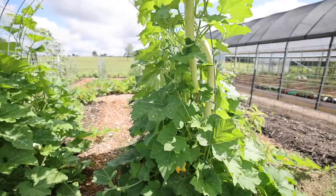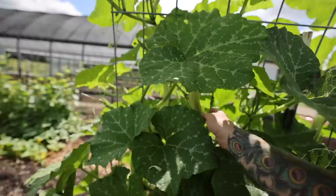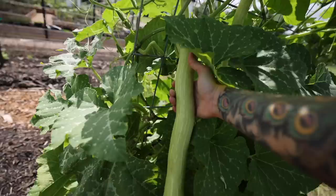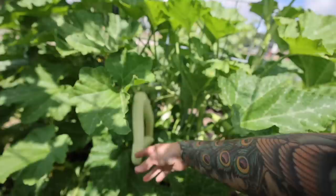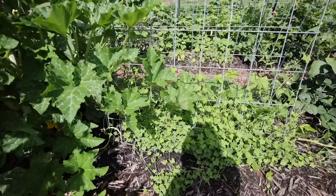I think the tromboncino squash is just showing off — check this out. This is kind of the summer squash/winter squash thing — you can do a tromboncino either way. If you harvest it small with really soft skin, I do like them a little smaller for the tenderness. But they stay pretty good even when they get larger. The thing is, they're not super strong-flavored — this is a volume food thing. They do grow so much volume; right now there are just pounds and pounds of food on this plant. You can actually allow it to get hard and then cook it more like a winter squash, like roasting it. This is four plants — two on either side — and it's like taking over. I tried to stop it but it was pretty persistent, so I just let it have its way.